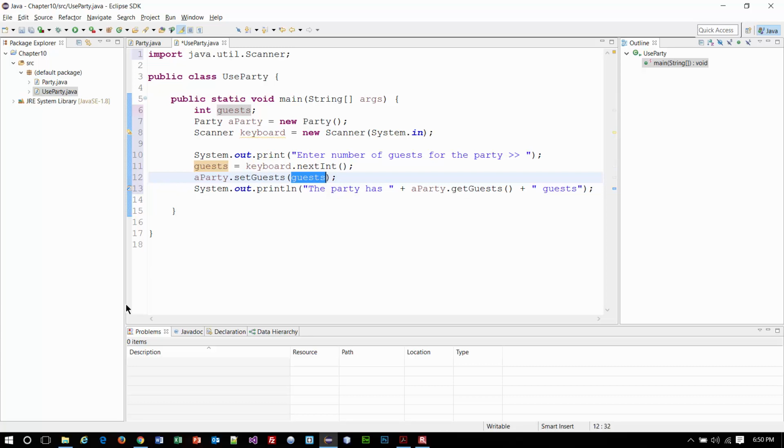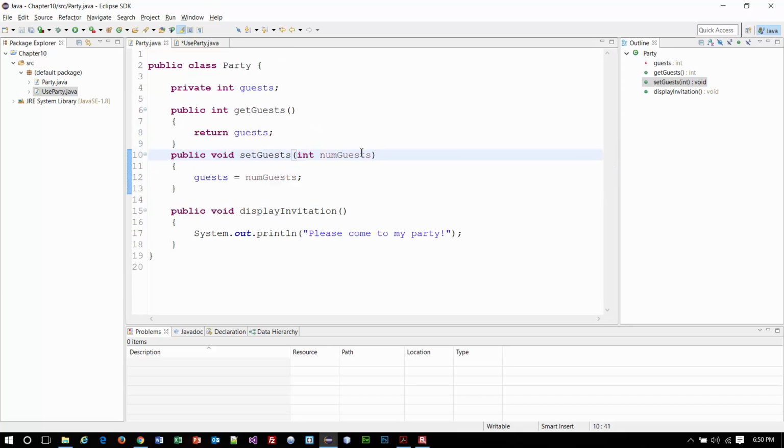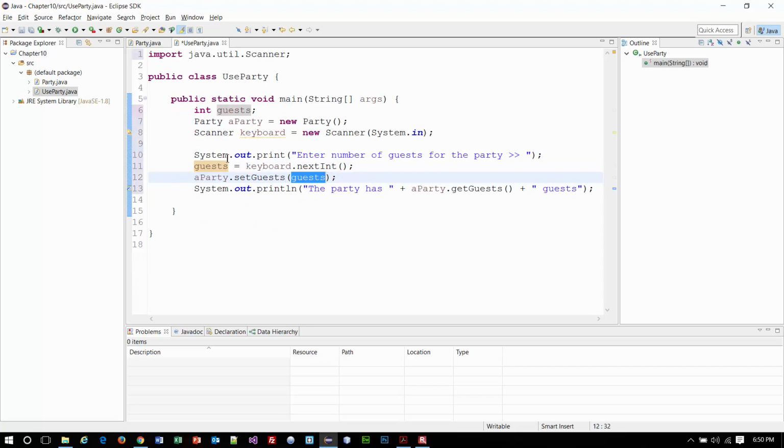So let's say they typed in 30 guests, right? So this goes into the object called party, which is an instance of this. It brings in the number of guests, which is 30. It takes 30, assigns it to the number of guests that are part of the object. So from here on forward, a party has 30 guests attached to it. That's just become part of it.